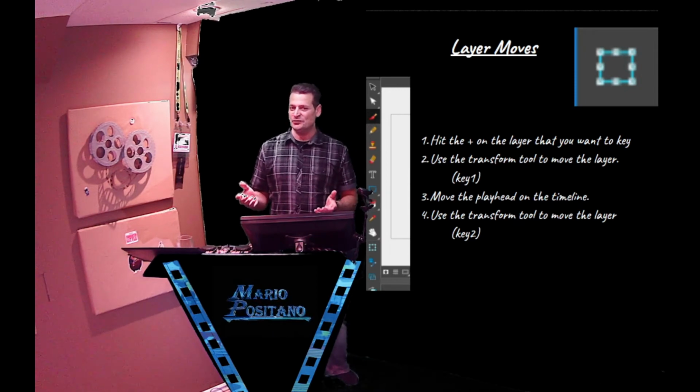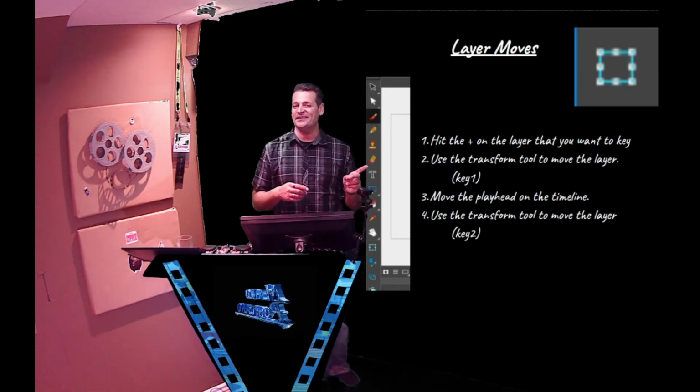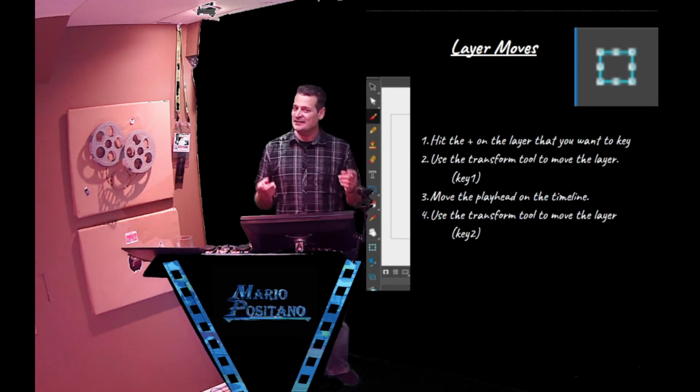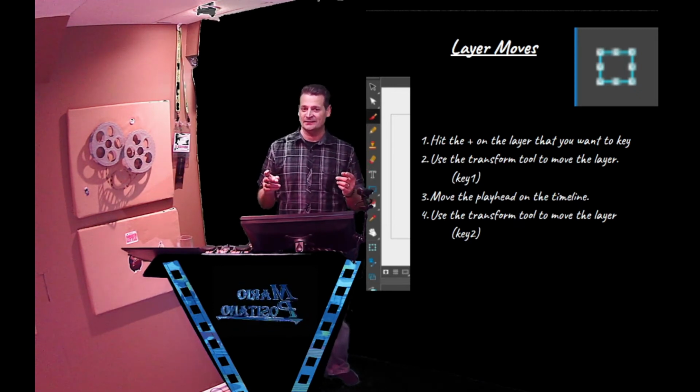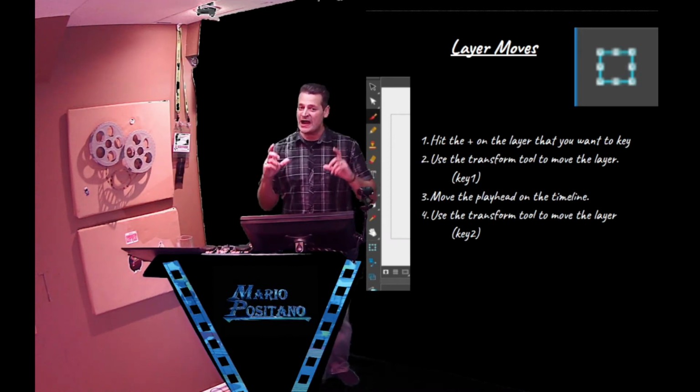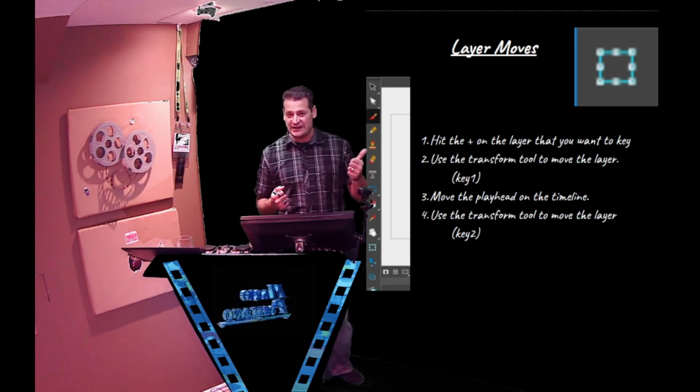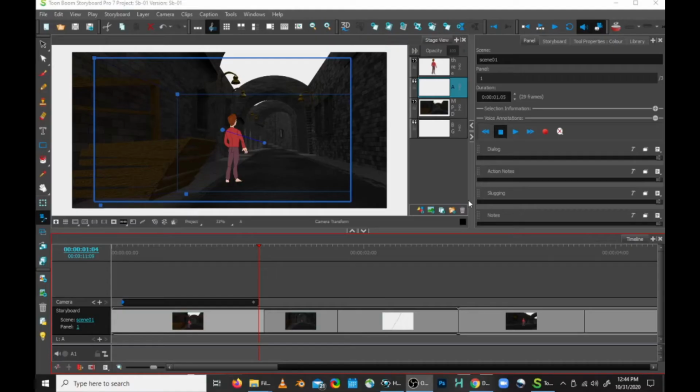Okay, now that you've done a camera move, layer moves will be a little easier because it's actually the same, just with a different tool and a different layer. So we're not going to use the camera layer anymore. We're actually going to use one of the regular layers, whether it's a character or a prop. Here we are in the software, and we saw the camera layer. Underneath, you could see L:A, and that A is for layer A. But let's say we want to do a layer move on the character. So I'm going to click up on this character in the layers, and you'll see this changed again.